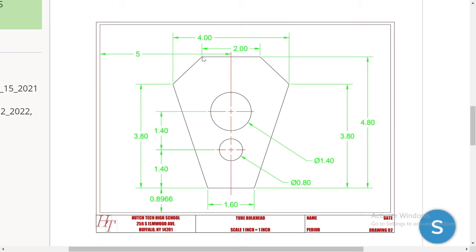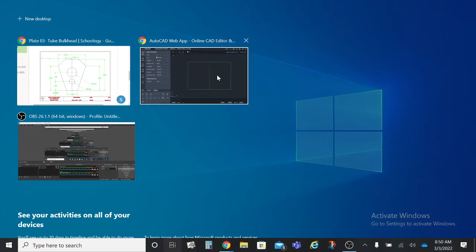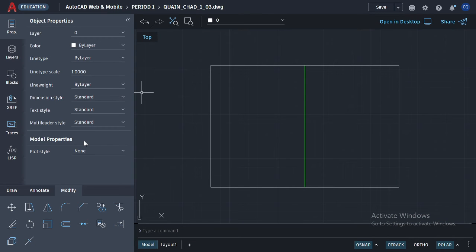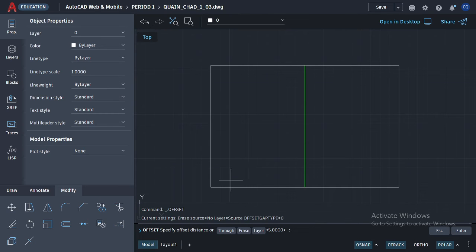But if I think 2 steps ahead, kind of like chess playing, if I select the unit of 1 for my offset, I can solve 2 problems at one time. I can establish this point, and then I can offset it one more time and establish this next point. So why don't we go ahead and do that? I'm going to use offset.